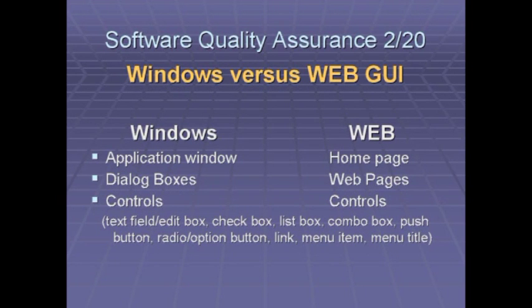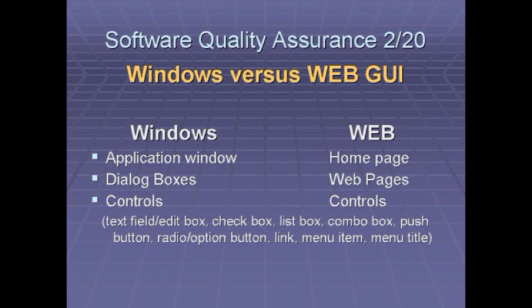Then certain things in Windows applications are pretty much the same in both Windows and web-based applications. We will look at that. Certain things are different. We are not trying to focus on Windows applications here. We are trying to focus more on web-based. But still we look at the similarities, and on that slide we are looking at Windows on the left and web on the right. So what is the equivalent of a web application homepage on the Windows side?